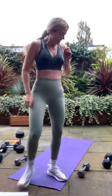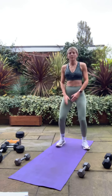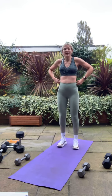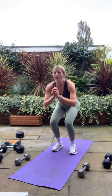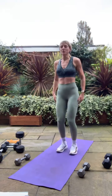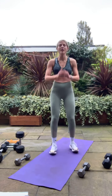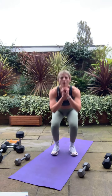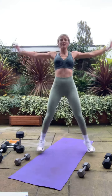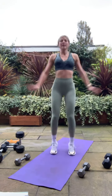Okay, this one's no weights. It's squat, explosive jump, and then star jump. Three exercises in one. Squat, explosive jump, star jump, okay? Squat, explosive jump, star jump. Once you've got it, you can add speed. Squat, explosive jump, star jump.